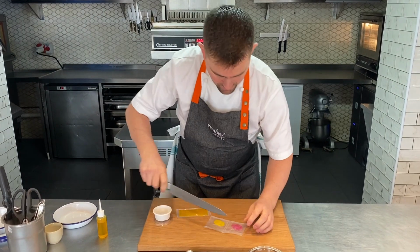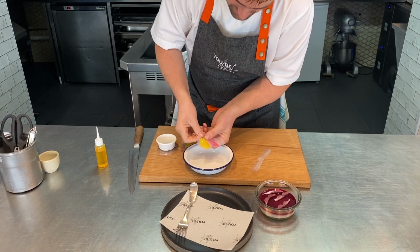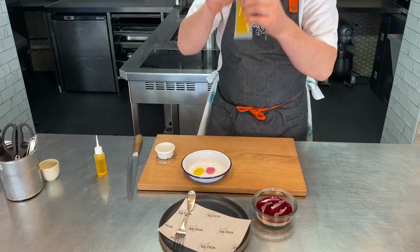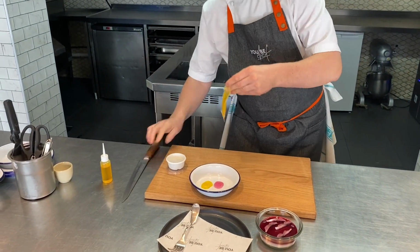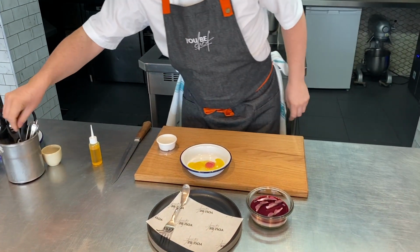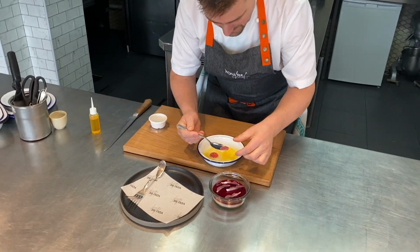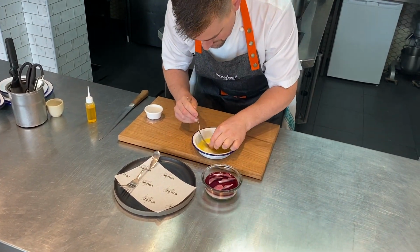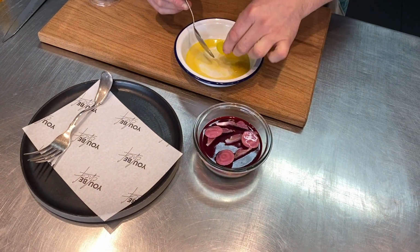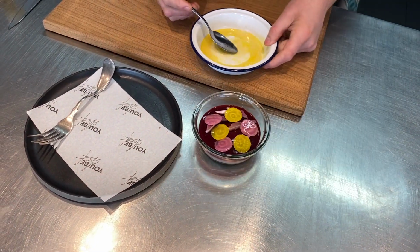So let's get our pickled beetroots. Again, take them out of there, little dish. So we've pickled them, all you've got to do is take your dressing, lovely little apple cider dressing, just giving that a good shake, so I'm going to pour that in there. You can save dressings as well for a little salad later in the week. Give them a little move around in there, and then let's place those nicely around the dish. And then those beautiful golden beetroots, look at them, lovely. So they're all going in like that.